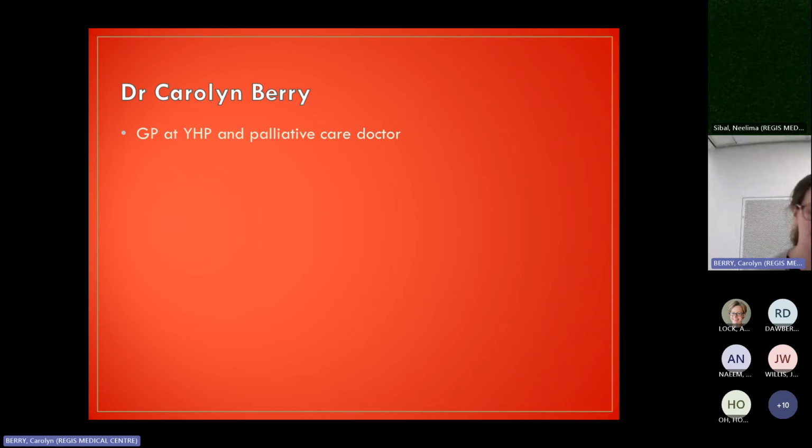So yeah, my name's Carolyn Berry. Just a little bit about myself to explain what qualifies me for being here. I'm a GP. I work in Your Health Partnership, which is a group of practices within Sandwell. We're integrated with Sandwell and West Birmingham Trust, and we've got a list size of around 50,000 patients. I also work as a palliative care doctor with the Connected Palliative Care Hub within Sandwell. And over the last 3 years, I've been doing a Master's in Palliative Care through Cardiff University. In this last year, as part of that, I've been doing a quality improvement project with the goal of improving palliative care within Your Health Partnership.